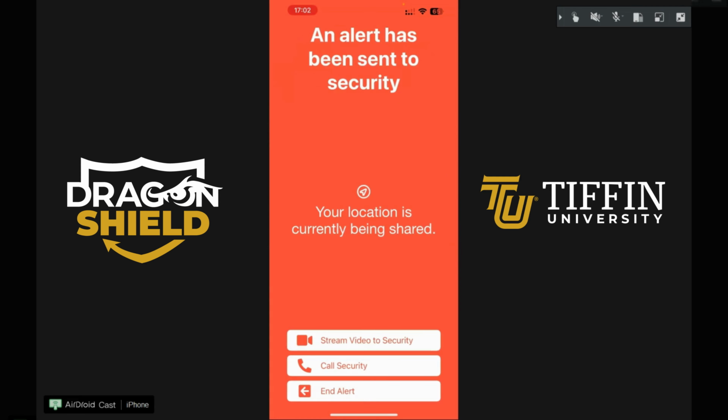And you'll see that it's going to gather my location data and it's going to automatically send this to emergency services and campus security. In this example, it defaulted to security and not emergency services because I didn't choose police, fire, EMS, or active shooter. At this point, the alert has been sent to campus security and campus security has been notified.